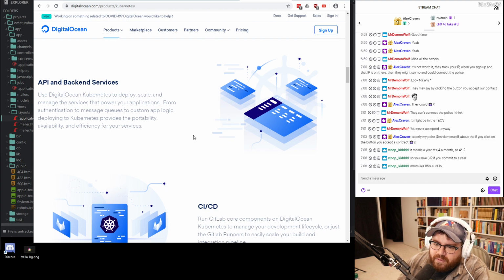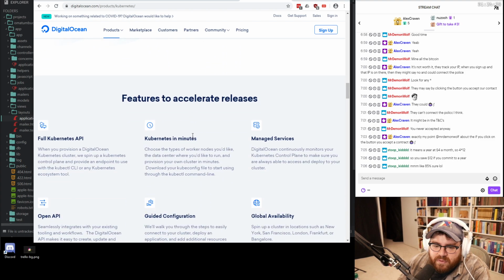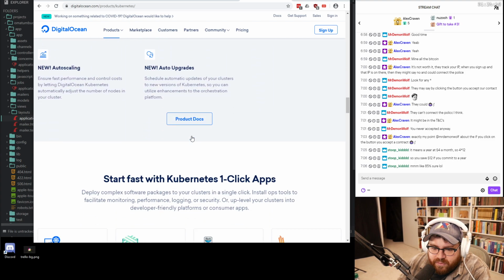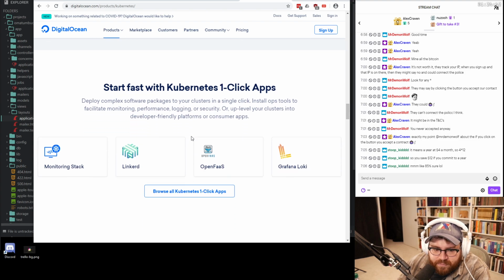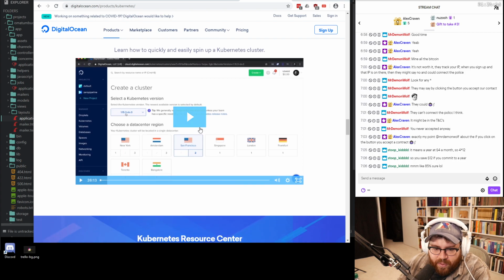I wouldn't mind doing DigitalOcean, but it's quite expensive compared to the deal we could get over at Vultr. Nothing in here has really shown me how I do this yet. But okay, so you just come in here and Kubernetes it up. I think we'd probably have to do all the work to assemble the cluster locally, right?